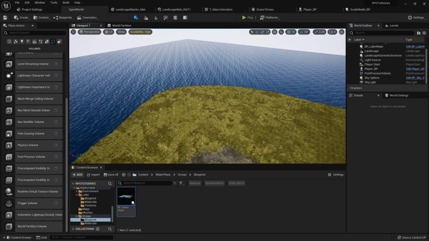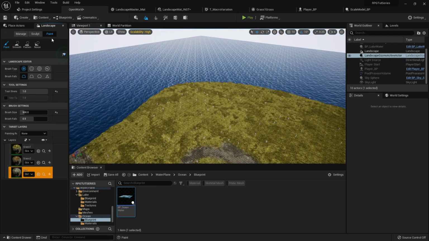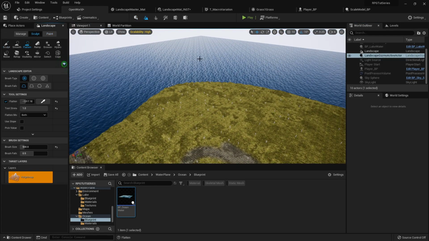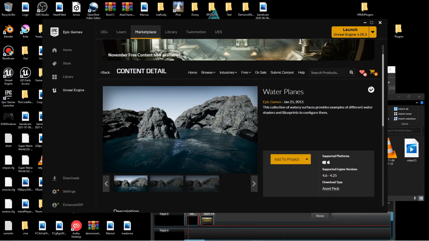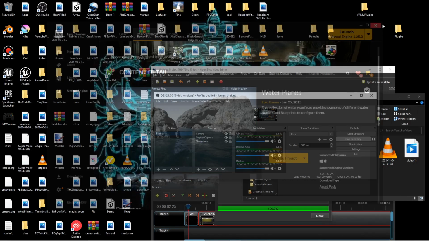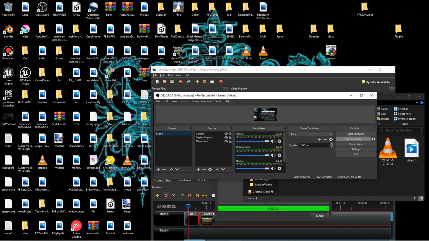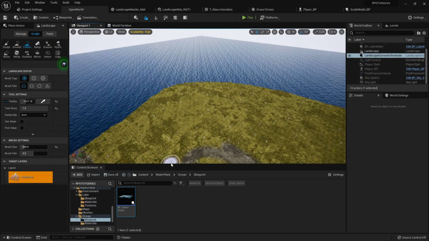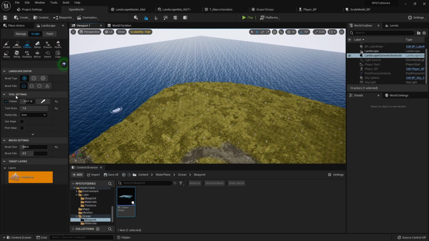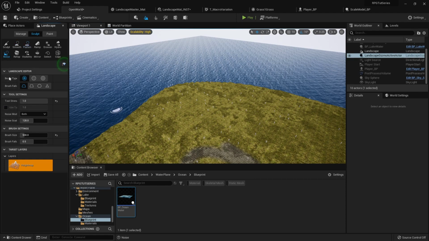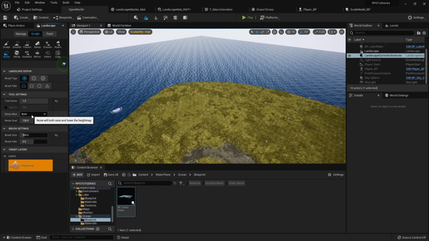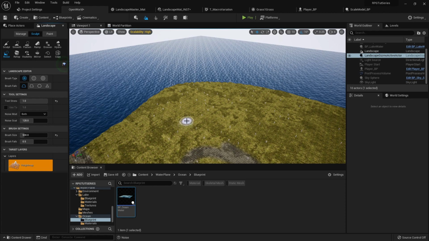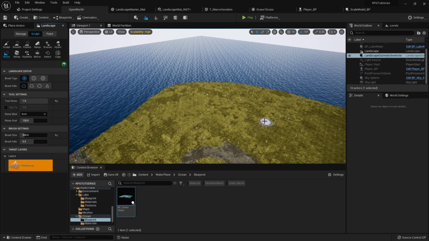Alright, so then what I like to do is I'll go back to my sculpt mode, and this is my favorite tool. Let's make sure this video is not going on too long. Well, it's hard to tell because I've got 3 different sections of it now. But my favorite tool, by far, has got to be the noise tool. It is fascinating and I love it. So what it does is it just adds a bunch of variation.